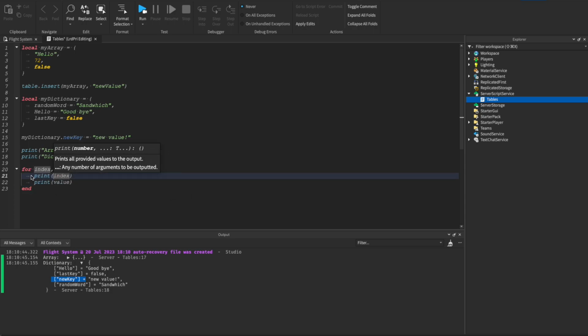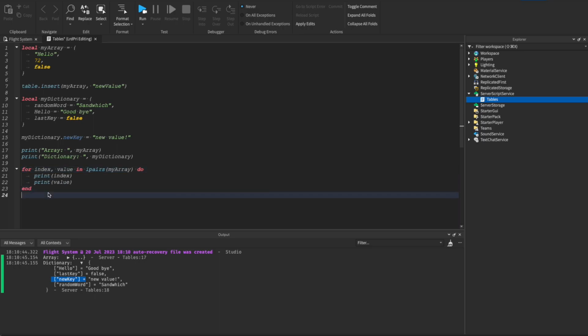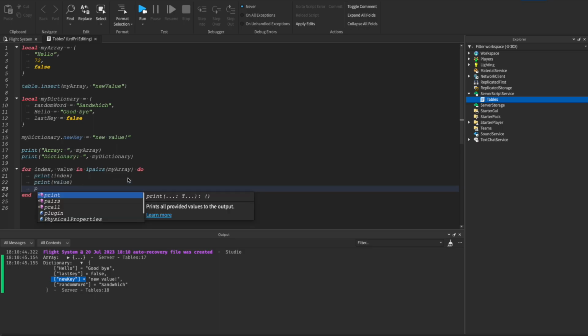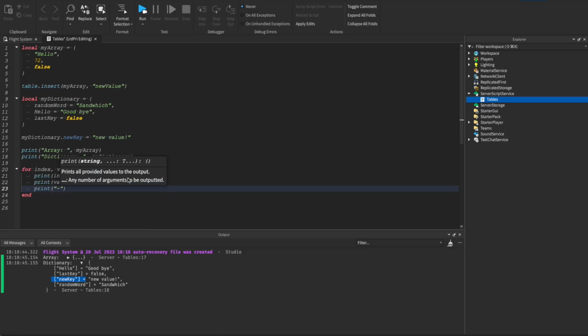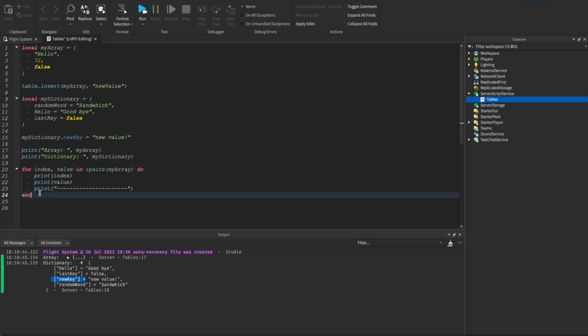You can have whatever function here. I just put prints, and then I'm going to have another print to separate everything.